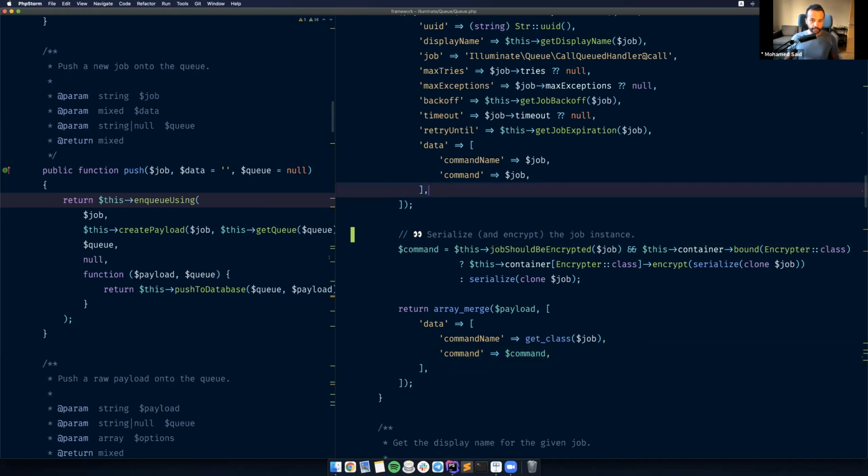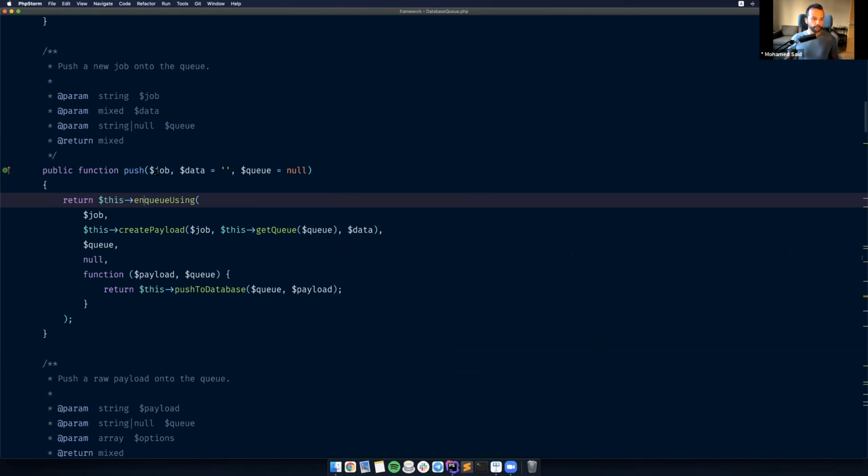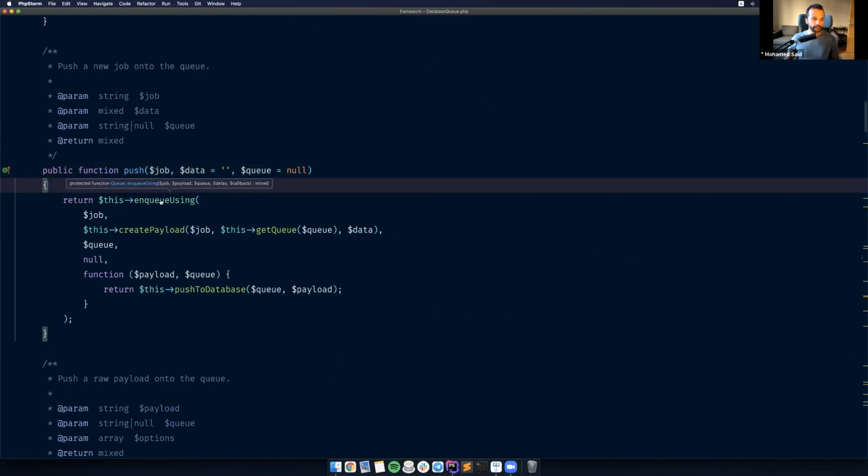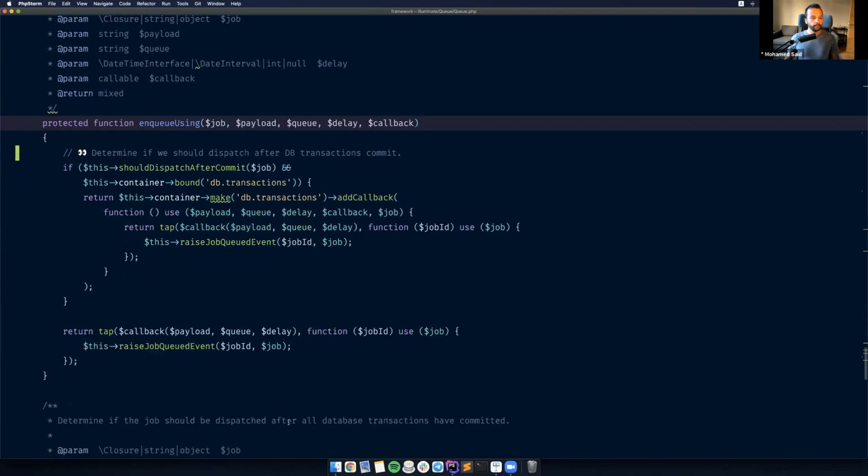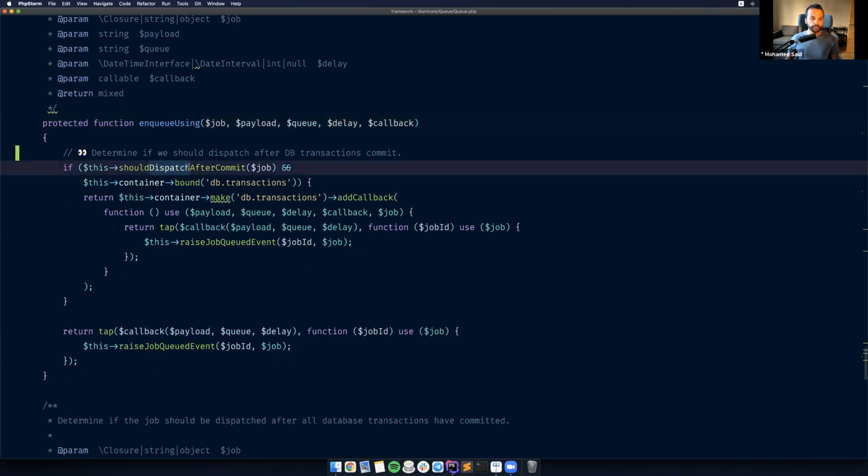Now let's go back to the push method and take a look at the enqueue using method. So before actually enqueuing the job to the queue, Laravel is going to check if this job should be dispatched after database transactions commit.